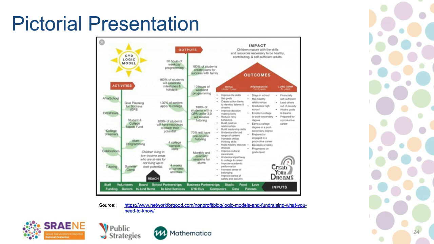Now, if you look at this closely enough, and you might have trouble seeing it, but trust me here, they have activities. That's on the left flower with the sun over it. They have reach, so they're talking about who it is they're serving. That's above the little black box. They have outputs, and they have outcomes. Those are in the house. And then down at the bottom, they've got their inputs. So they have decided to use this kind of presentation. This might be really helpful if you're trying to get partner organizations, for example, to participate with you. This is a pretty picture about what your program is. It might be useful for some funders or for other stakeholder conversations.